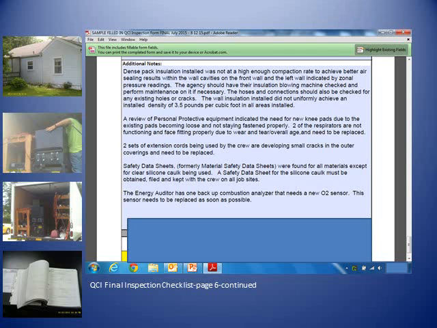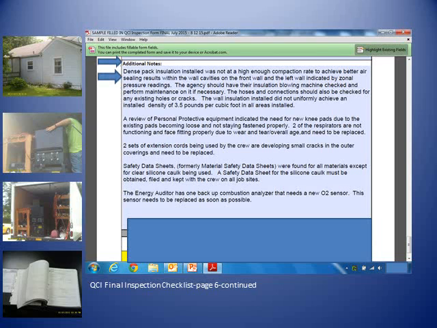Moving on to the next slide are additional notes that we will go over that pertain to this job that has been written by the QCI. And these will be used to discuss other matters that need to be mentioned with regards to your inspection that were found and how to resolve them. Now, let's go over these additional notes.